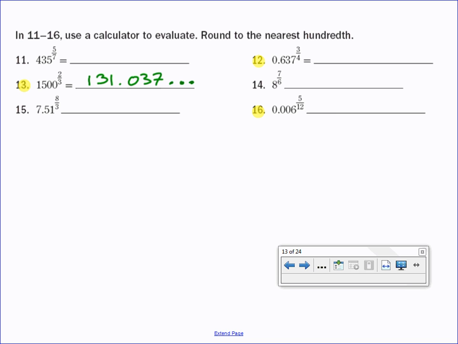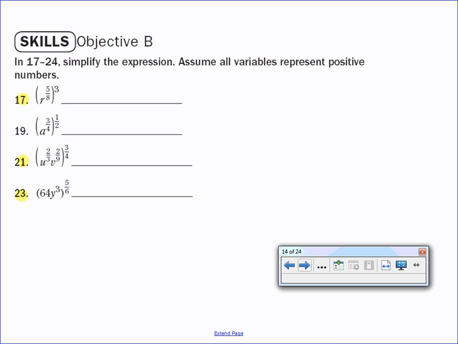Watch your parentheses. So what's 0.637 to the 3/4? Go ahead and tell the class when I call on you. Brady? 0.713... Awesome. Good job. We do 3 places and then a "..." to let the reader know that it goes on forever as a decimal approximation. Good job, you guys. We'll skip 16. We're good with the calculator. Let's go back to non-calculator.